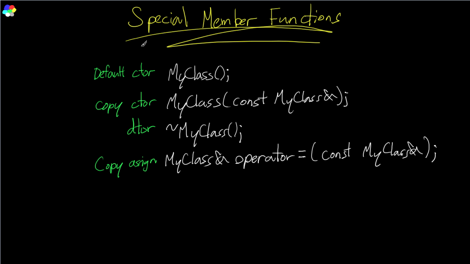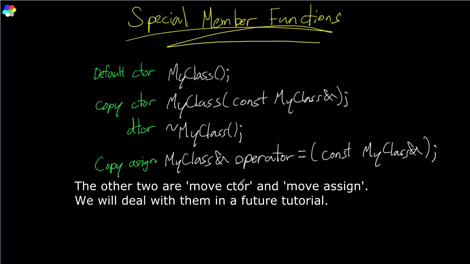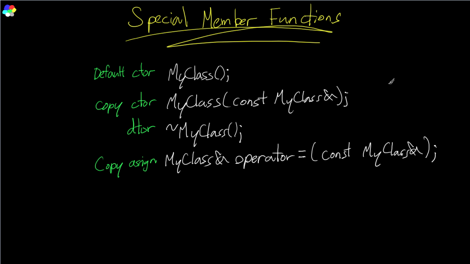Now you might wonder what makes the special member functions special. The thing that's special about them is that the compiler will generate these functions if they are used and if certain conditions are met. Now, there are 6 special member functions in total. 4 of them were the original 4 special member functions, and then in C++11, there were 2 more added. We won't talk about those today, but the 4 originals are the default constructor, the copy constructor, the destructor, and the copy assignment. So let's start with the default constructor.